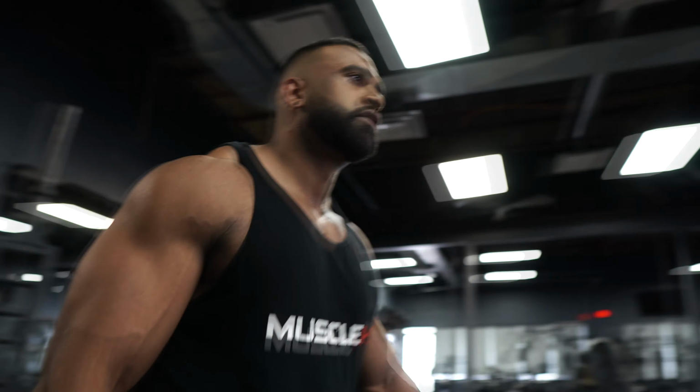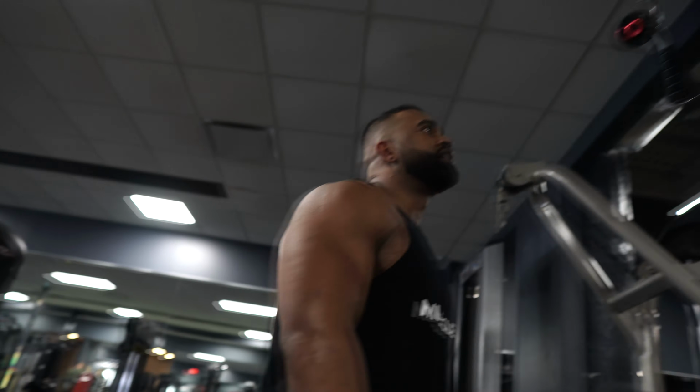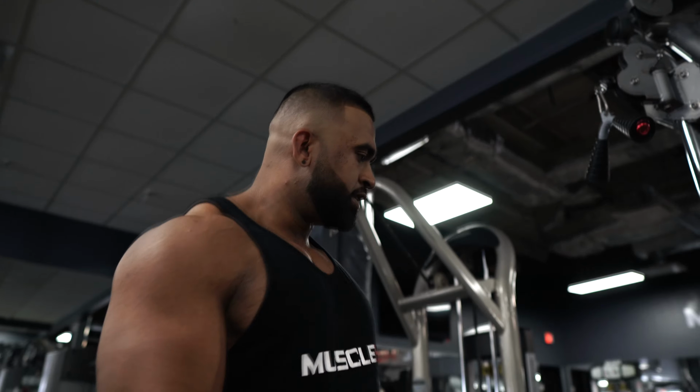What are we doing? Go back to triceps. We're back here at the functional trainer. Last time we used the tricep straps to really activate the triceps and get all the blood flowing, but now we're gonna switch to this grip here and go back to doing press downs, except this time we're gonna go heavy.